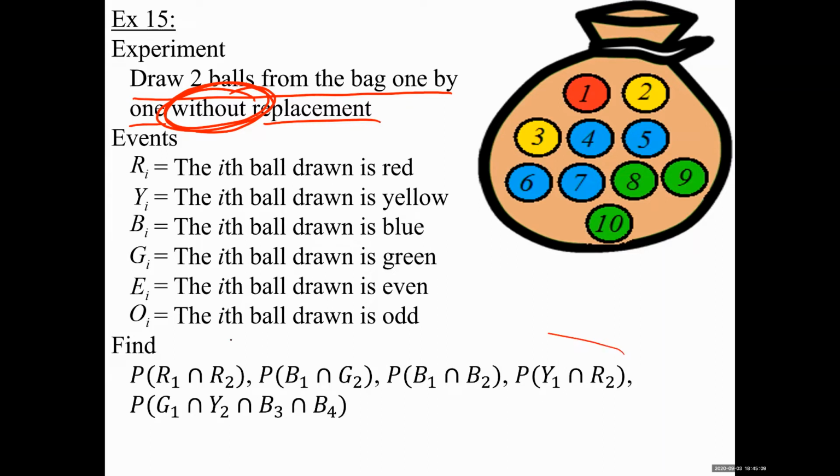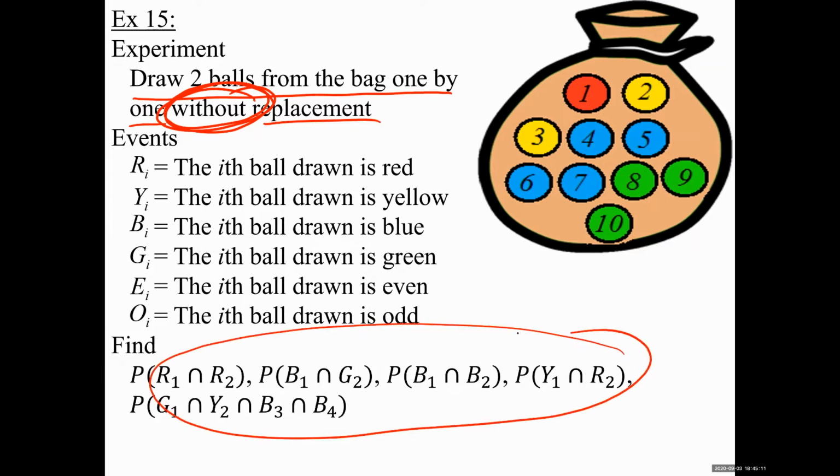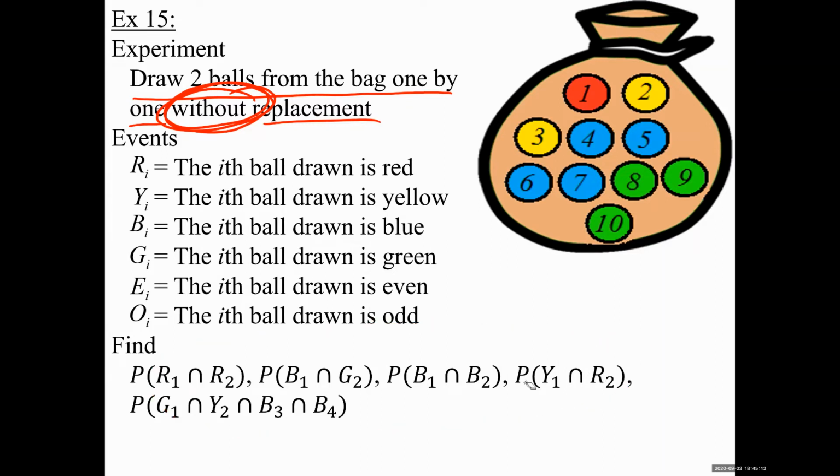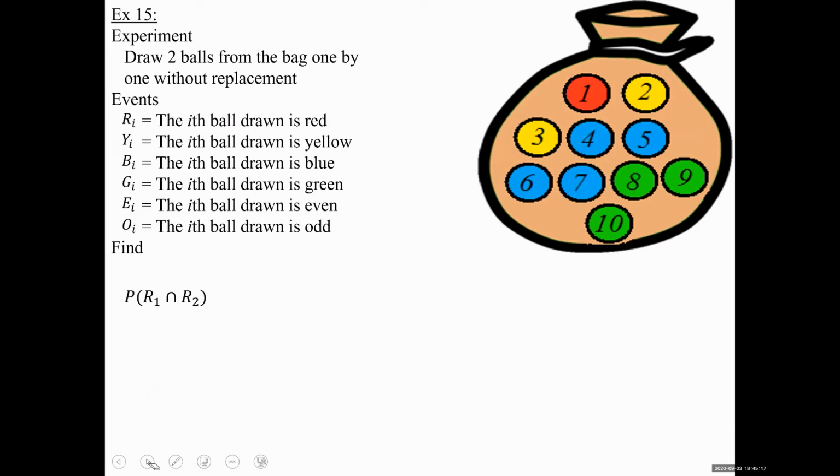And I have all these probabilities I'm asking you to find. I'm not going to find them all. I'm going to skip a couple, but we'll do most of them anyway. All right, here we go. First one, probably R1 and R2. What am I asking, first of all? I'm saying if you were to draw 2 balls from the bag, one at a time with replacement, what's the probability the first one is red? That's what that means. And the second one is red. That's the question. What's probably the first ball you get is red, and the second ball you get is red.